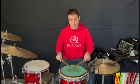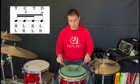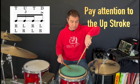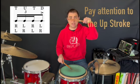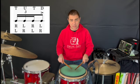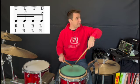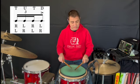Now we're going to look at it together. I'm going to do it very slowly so we can analyze the movements together. So here we go. It's going to be a tap, an upstroke, which I'm going to prepare for my accent, another tap, and then I'm going to whip my accent. Let me do it very slowly. So one, two, three, down, tap, up, tap, down, tap.